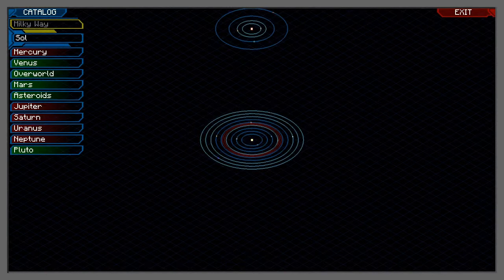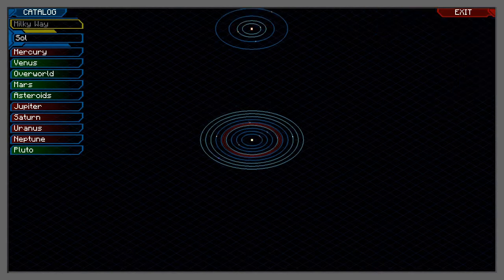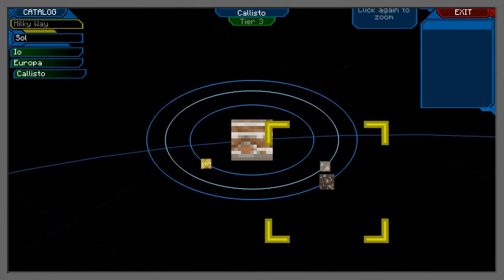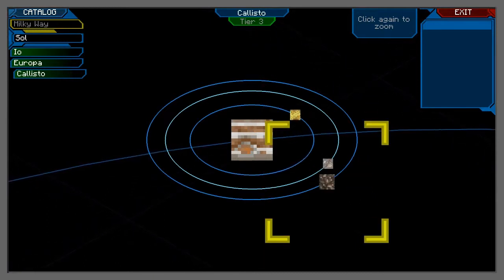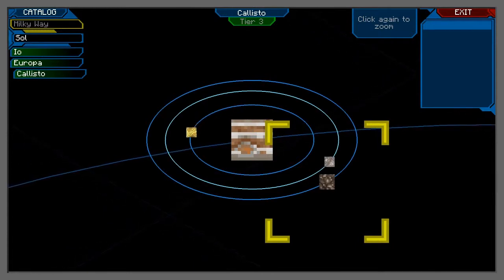And the one place we haven't been to yet is Jupiter. Let's just click to zoom. I have to click it on here, don't I? And we haven't been to, which is this one, Castello, Europa, and Io. I think we haven't been to Castello yet. Well, we're going to do that at some stage of the game anyway, but not just today.